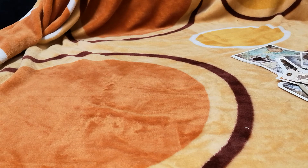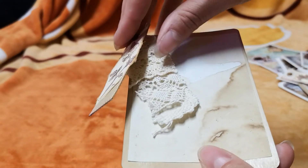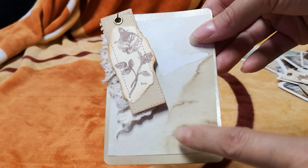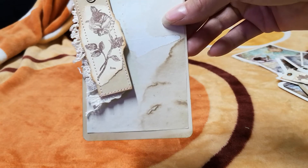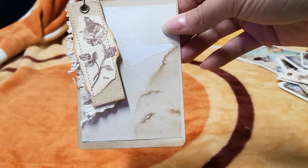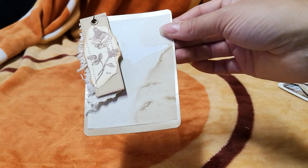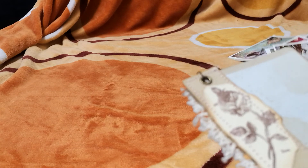It can be cute and useful. Like with this one, I can just tuck this in a pocket and the lace is totally decorative. Obviously I can write whatever I want on here — I can even add pictures on here; it is coffee-dyed. I add pictures to coffee-dyed paper anyway, because really they're digital — I can go print off more if in 10 years it wrecks my pictures. I'm not too worried about that. I'm more worried about enjoying what I'm doing, not preserving every single memory I make for a lifetime. So that is that.